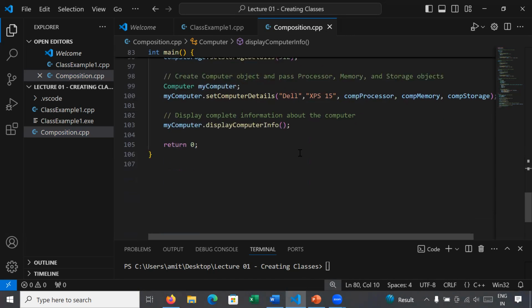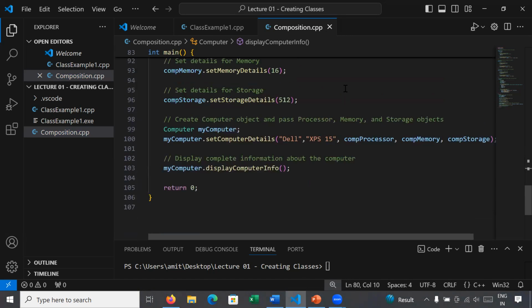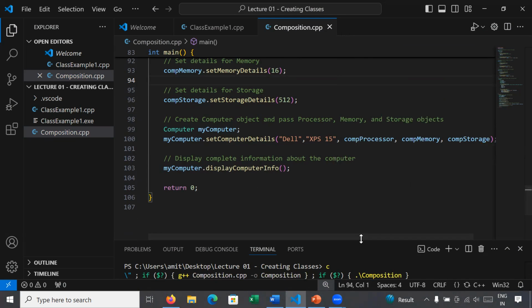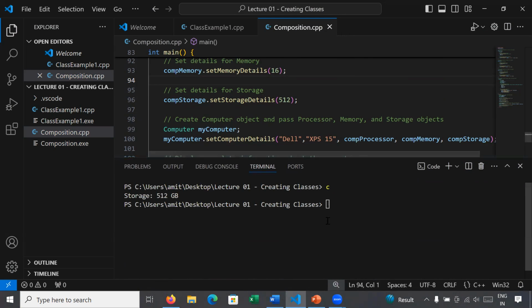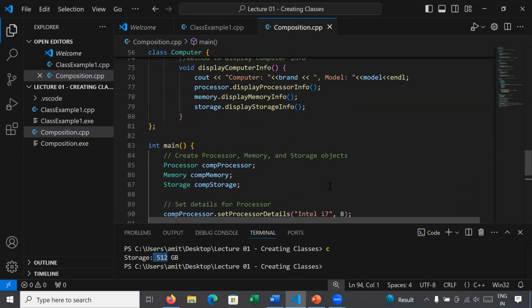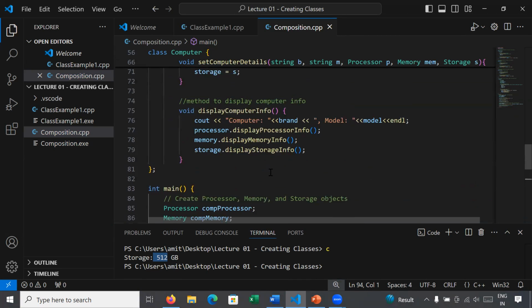Let us run this program and see what the output is. Let us run this code and you will see the output. And here we go. Okay, it is showing only the storage, 512. Let us see what the problem is. There is some problem here, right? No, it is okay.